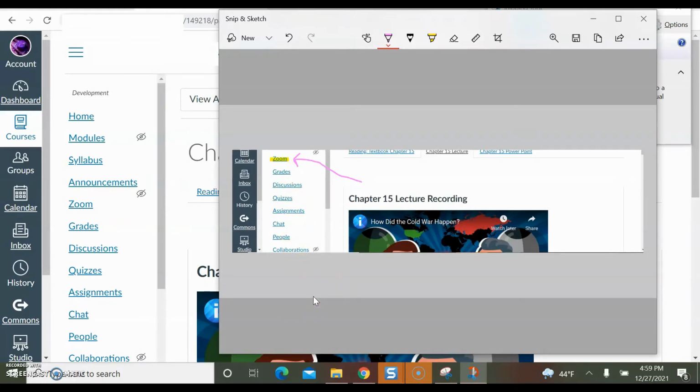Mac computers contain an alternate snipping tool. I will include a website below that walks you through how to access and use the snipping tool for Mac computers. So then you just want to save this, and you want to make sure you save it as either a PNG or a JPEG.